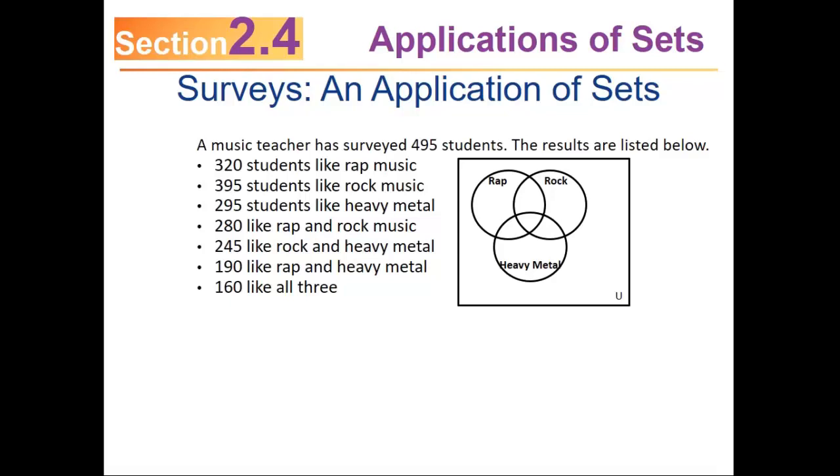I've got a second tip. When you're working these Venn diagram problems like this, it's almost like a dartboard. You're trying to go for the middle. If you can possibly start in the middle and complete this thing, you're better off in the middle. It's like throwing a dart. You want to go right to the middle.